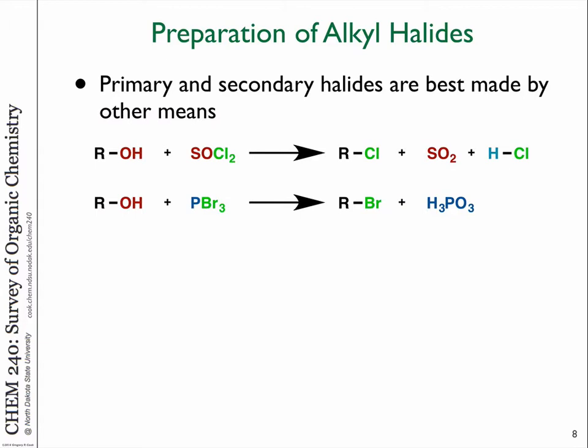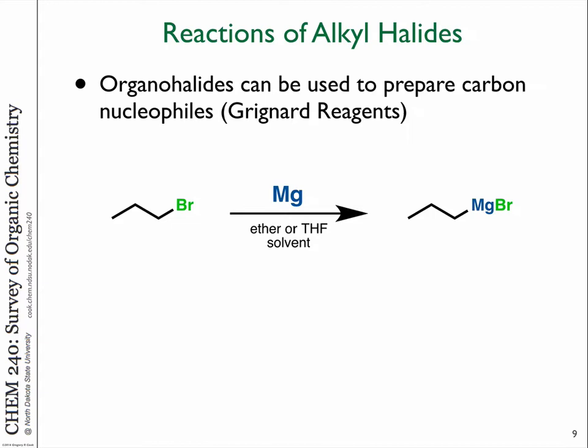Okay, so we talked about all that on Tuesday, and so hopefully you have a good idea about how we can make organohalogen compounds. The question then becomes, what kinds of things can we do with those organohalogen compounds once we have them? They are very, very useful reagents to use in a lot of different reactions. We can change the reactivity of an organohalogen compound from being something which is electrophilic. So if you think about bromopropane here, it's got a polarized bond. So the carbon it's attached to is partially positive. The bromine end is partially negative. Okay, and so what happens in chemistry we're going to talk about in a little bit is that if we have a nucleophile, nucleophiles will interact with the carbon.